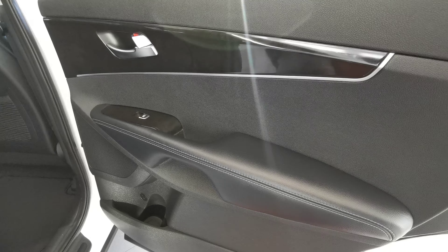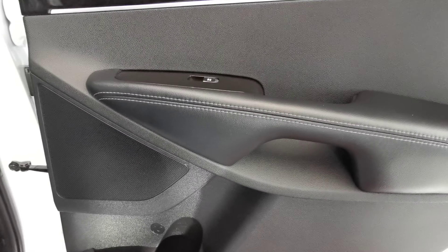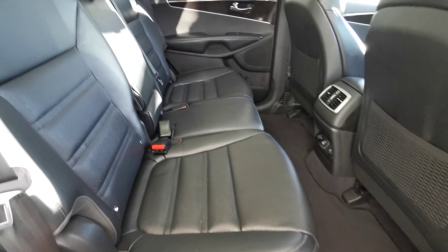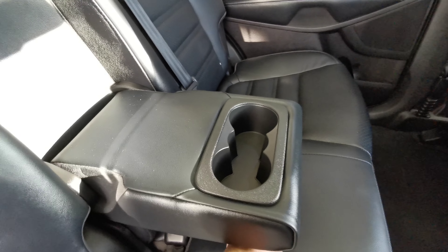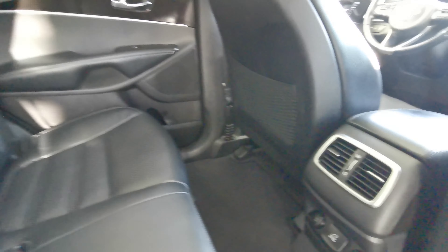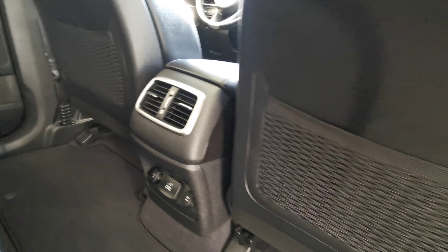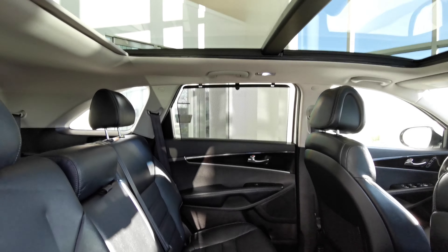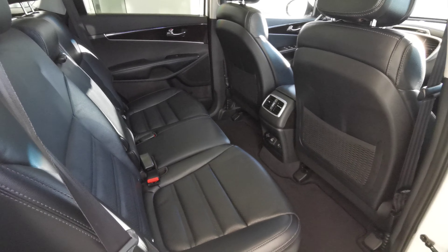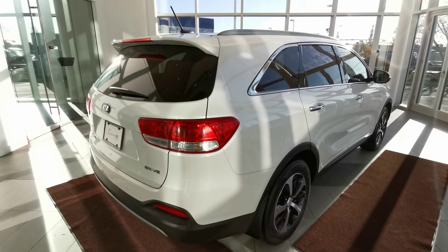Making our way into the rear of the vehicle, you have your sun shades on your rear windows. Black door panel as well as a storage compartment and cup holder with your speaker down at the bottom. Rear seats are also in black leather. You have your center console, folds down for a couple of cup holders. Air vents as well as power banks, USB and cigarette starter down at the bottom. Netted magazine holders at the rear of both front seats. Nice view of the panoramic sunroof, handle grips and overhead lighting. This vehicle is also fitted with a full set of carpeted mats.